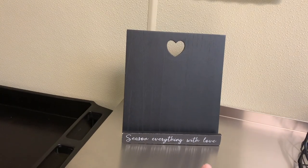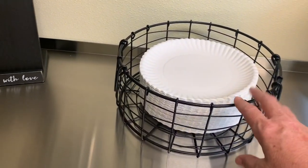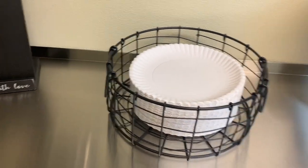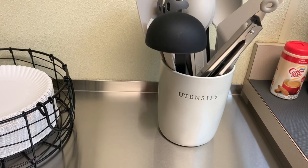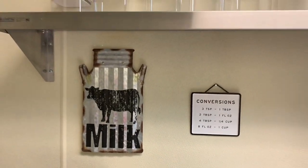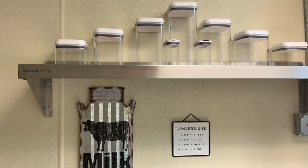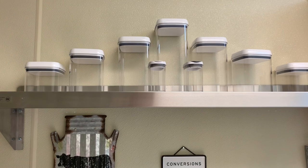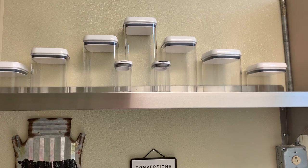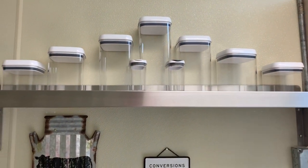On top here I just have the 'season everything with love' sign. This little menu holder I got from Hobby Lobby. This little rack right here is from Target — I want to say it was $20, and you can just put paper plates or something in there. This utensil holder is from Target, it's part of their Magnolia collection. This decor right here is from Hobby Lobby. Here's one of those four-foot shelves from Katam — I got four of these stainless steel shelves. The containers up here are Better Home and Garden containers I got clearanced at Christmas for like $20 or $25 — perfect since we're doing mostly dry snacks.